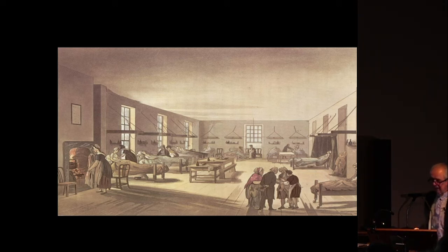We don't have any pictures of the interior of the hospital, but this is almost contemporary — it's a little bit later, end of the 18th century. This is a ward in the Middlesex Hospital, typical of hospitals at the time, and in fact typical of hospitals even when I qualified. I don't think wards change very much. Nowadays, of course, we're gradually going towards small six-bedded wards and even smaller than that.